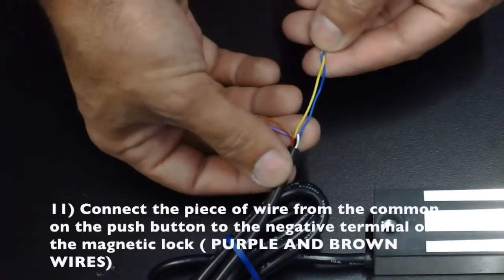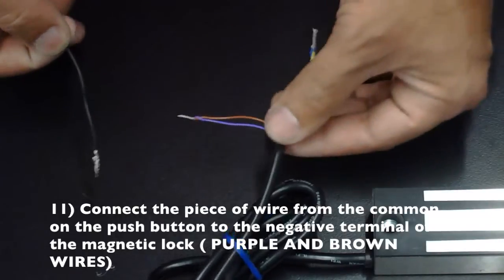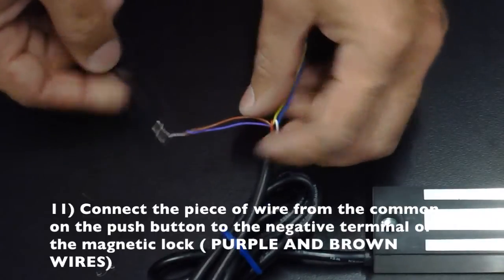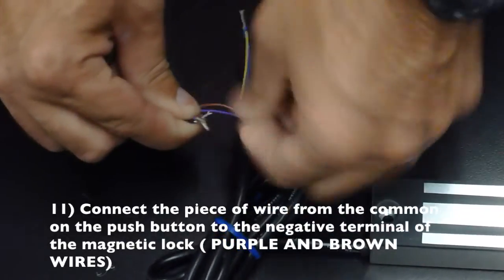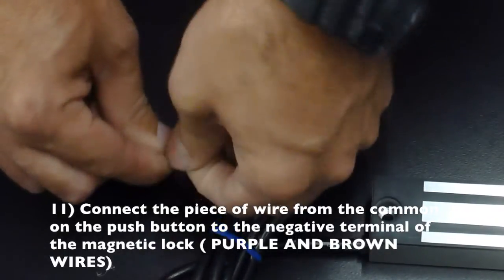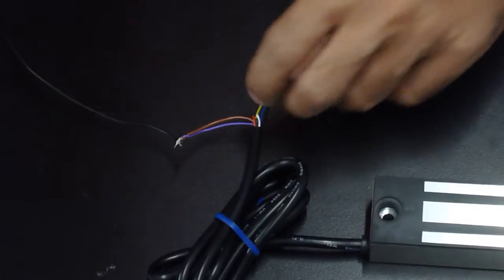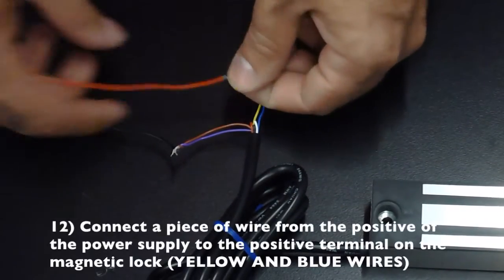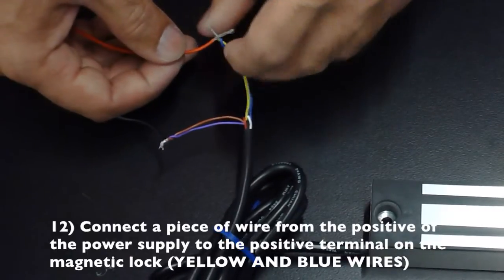Connect the piece of wire from the common on the push button to the negative terminal of the magnetic lock. Connect the piece of wire from the positive of the power supply to the positive terminal of the magnetic lock.